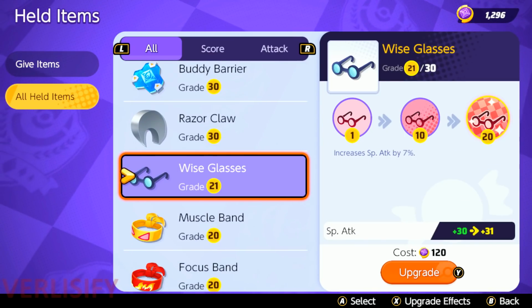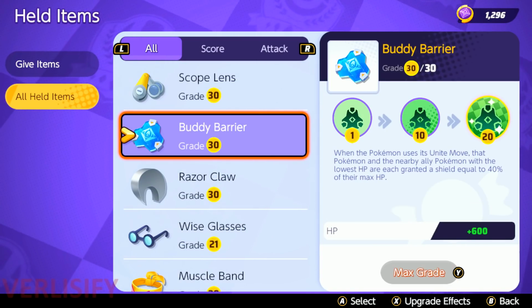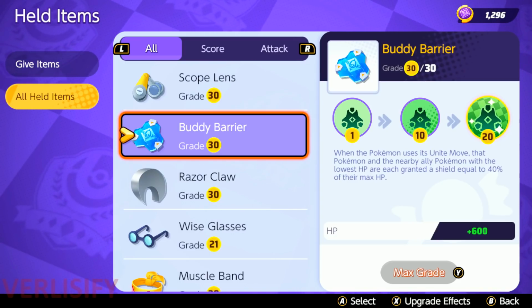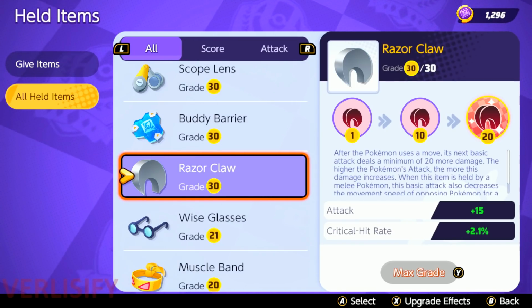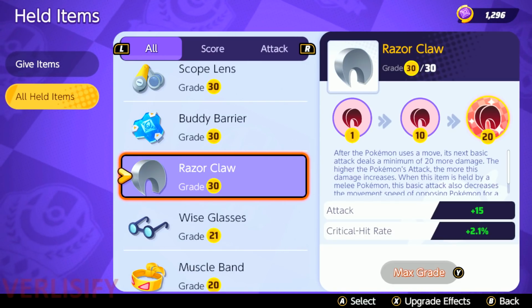But like, in an ideal world, if Buddy Barrier gets nerfed, Muscle Band, Razorclaw, Scopelands then becomes like some kind of go-to set. But then Buddy Barrier is always viable as a counter to that because you're getting so much health to kind of counter out all the crits and bonus damage and whatnot. But there's like a lot of crazy things going on. That's what I mean. Item theory is getting weird, because now there's like interactions between Focus Band and non-Focus Band users, but at least there's different viable items.